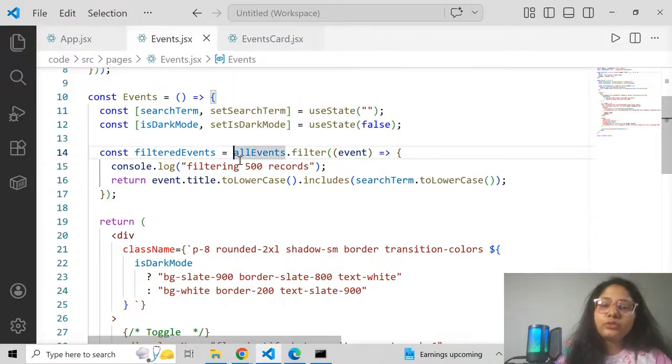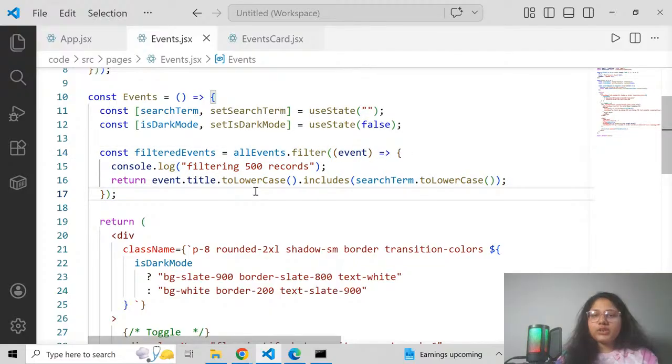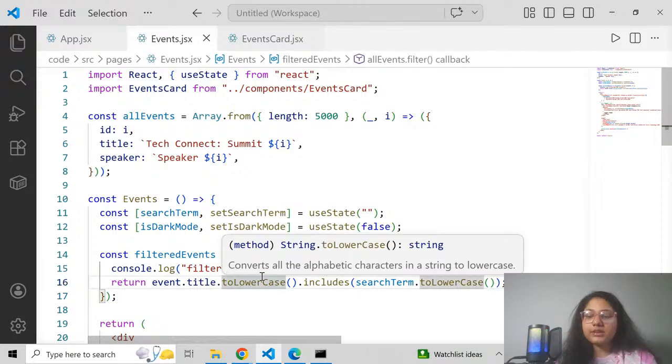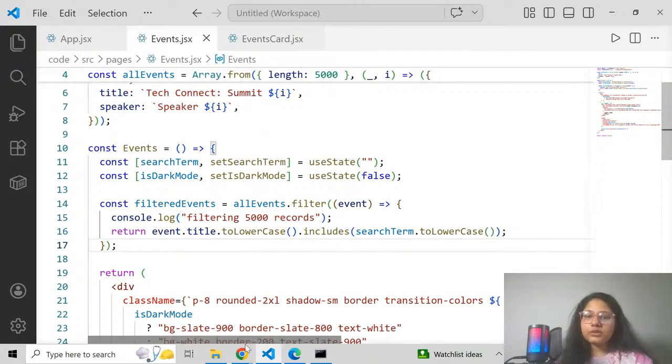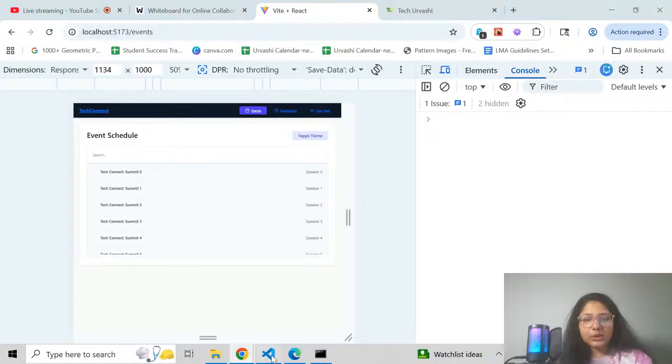When you generally implement this filter functionality, you work with maximum I think 100 data, right? Even in free APIs you get 100, 200, 500 data. That's why today I created 5,000 records. I wanted to show you that in real time you will have lakhs of records that data will be searched from. That is one part that we understood.